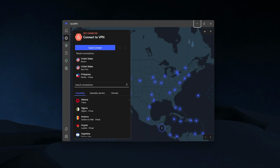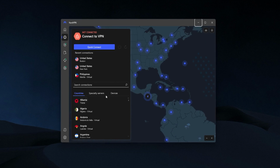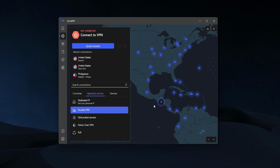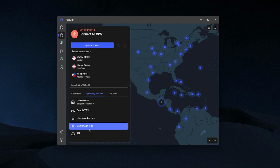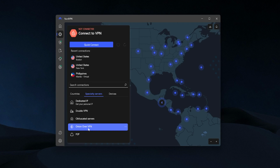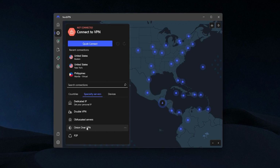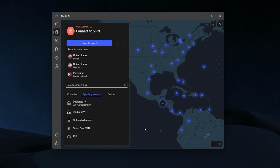If you want a VPN that's a little more feature heavy, maybe for more of an advanced user, somebody who has a lot of specific needs, so let's say with NordVPN, you get a lot of different features like double VPN, connecting you up to 2 different servers before getting you over to the internet. You have Onion over VPN, which connects you up to the Onion network, the dark web, before getting you over to the internet. So that gives you more security if you are going to be using the Onion network. In general, there's just a lot of different features with NordVPN. You may not need all of them, but if you're that kind of user, you want all of the different features that you can possibly get, then NordVPN is a really solid option.